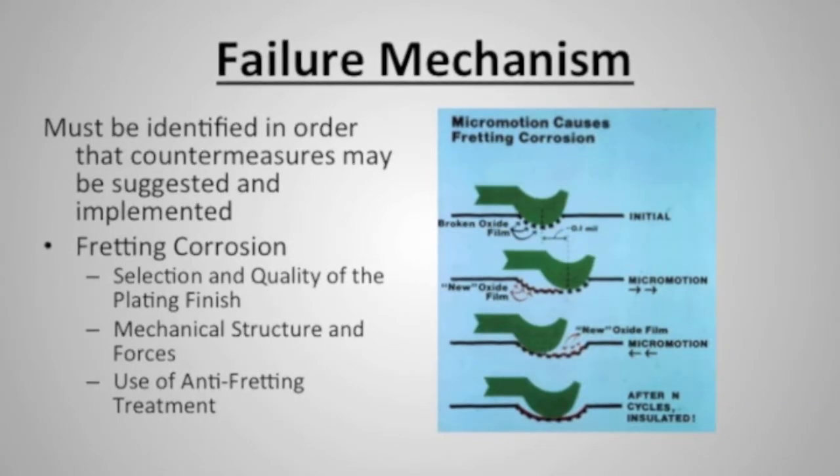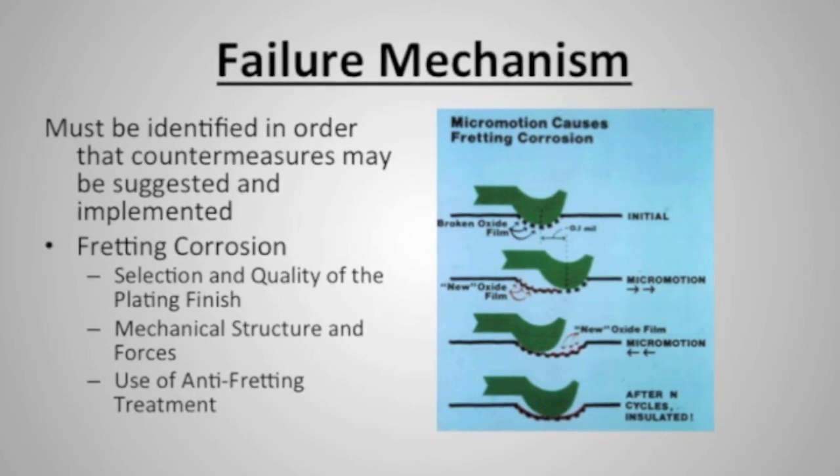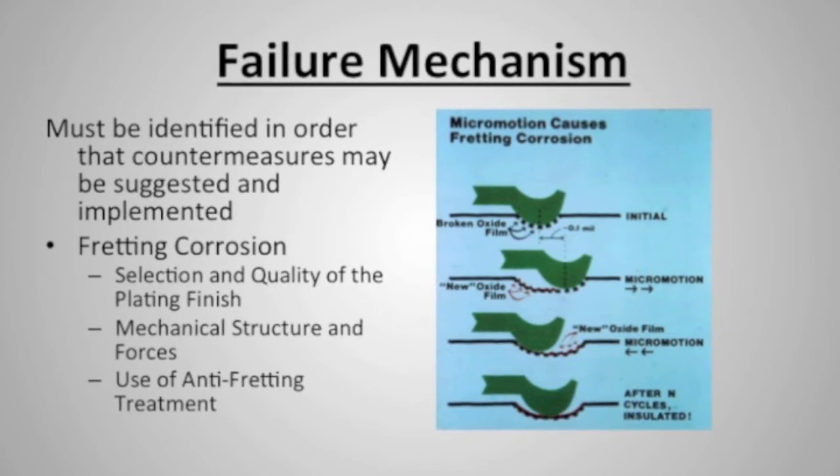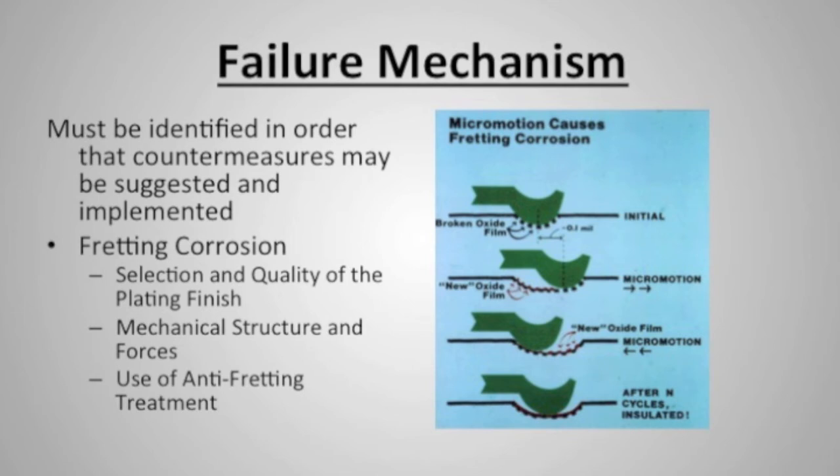Another common failure mechanism is called fretting corrosion, which is basically the production of highly resistive deposits at the contact interface. Fretting results from micromotions at a mechanically unstable contact interface, which leads to the formation of excessively high resistive oxides. Fretting is notable because it is a common failure mechanism.